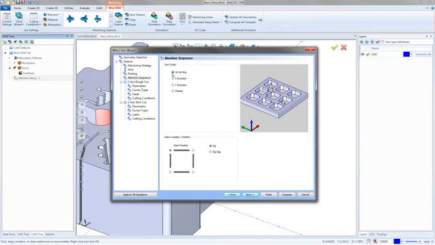And the reason it jumps randomly most of the time is it all comes down to when you're picking your geometry. If you go in and you just drag a box over all the 2D geometry that you want to cut and then you hit OK, we don't actually take the geometry selection until you release your mouse. So when you drag a box, we don't grab anything until that mouse gets released, in which case then we grab everything that's inside the box. Not in any sort of specific order, though. We just grab everything. So the no sorting goes in the order that you pick the geometry in.